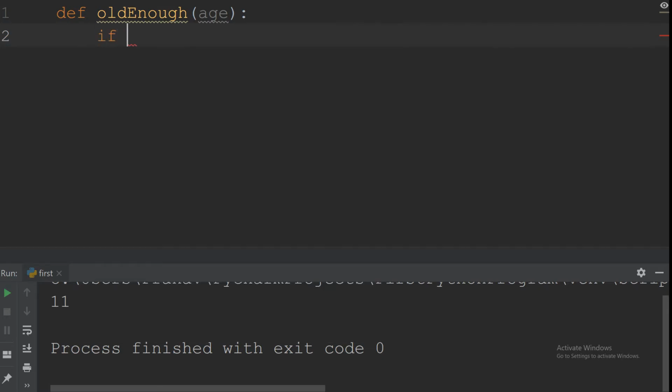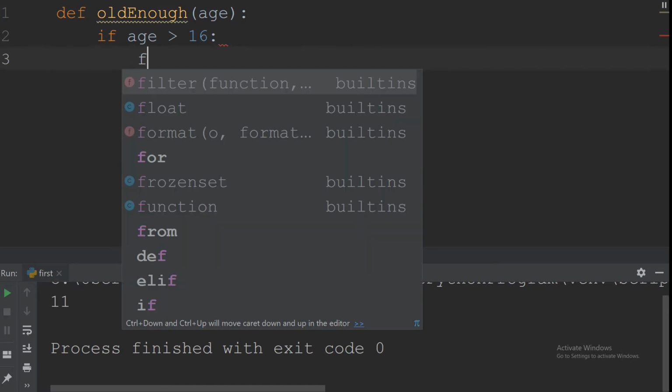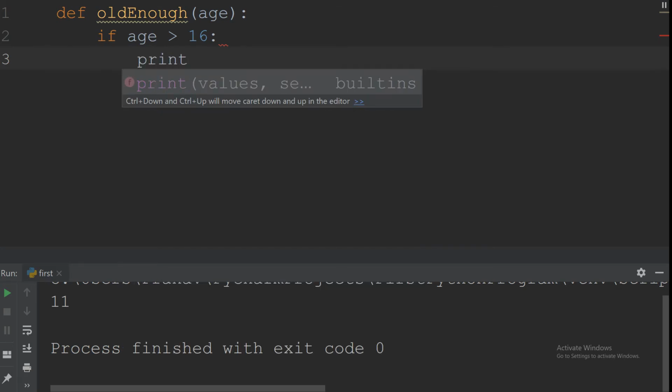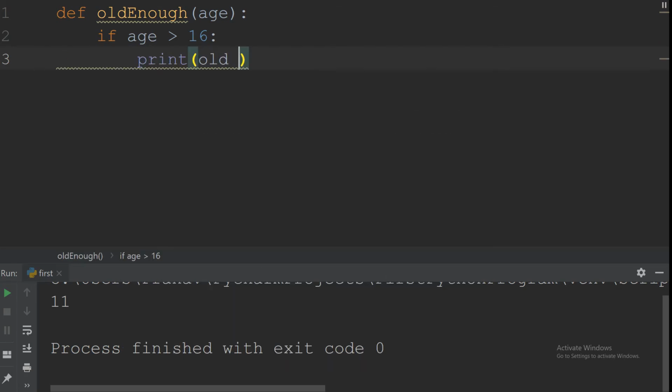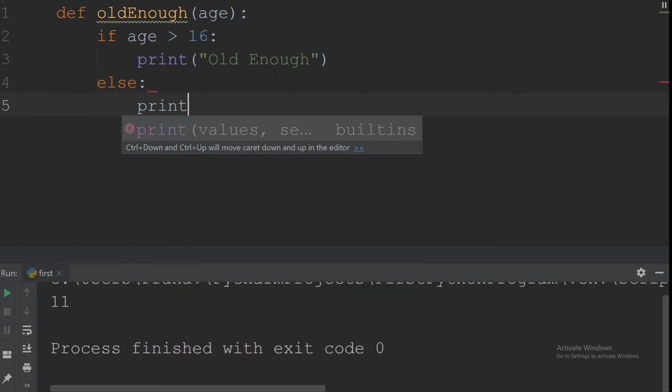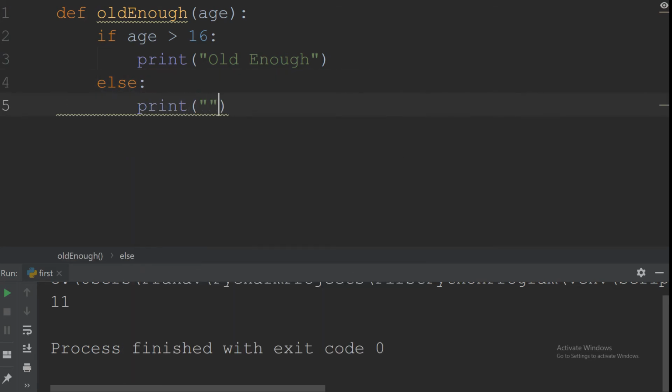So you have a condition: if age is greater than 16, for example, like in the drive example, then you write print old enough. You have to print strings, old enough, and then you could do else also, and then print too young. And you can even use an elif to check if they're just old enough, but I'm not going to do it right now.